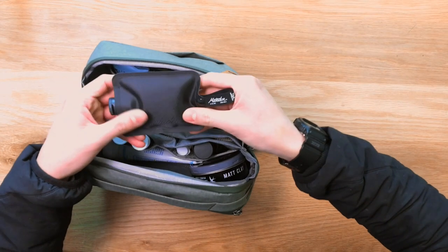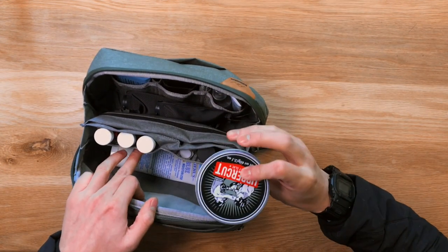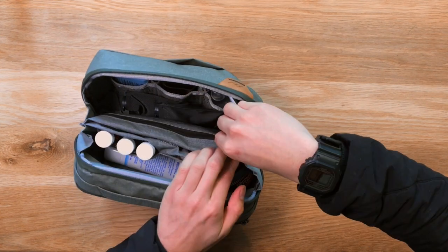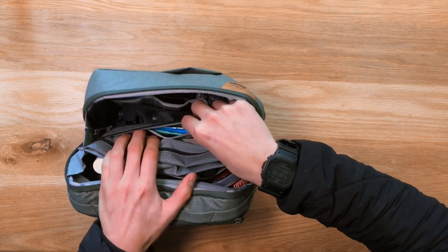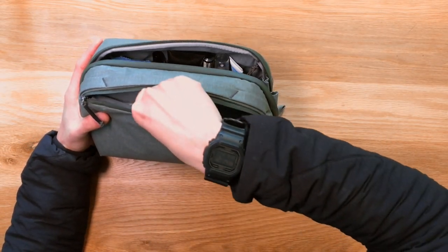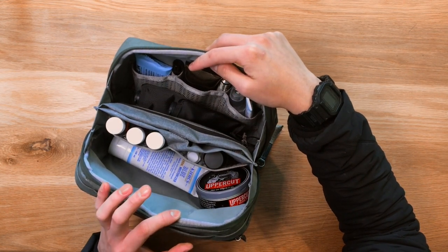Here I've got these Matador pouches that store my shampoo and conditioner — these are really good. Here I've got some more face cream and some hair wax. In the middle there is a magnetically sealed toothbrush pocket which helps keep your toothbrush separated from everything else. Just next to that is a zippered compartment with another two silicone mesh pockets where I've got little packets, some band-aids, and some eye drops. On the outside is an external zippered pocket which is good for putting a razor just to keep things separated. Altogether this wash pouch provides 13 separate compartments for organization.